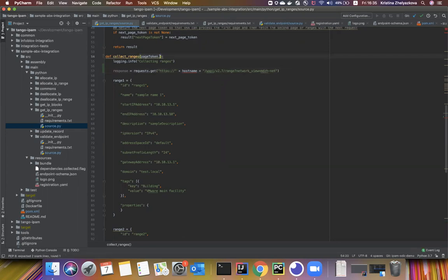I'll just pass the host name as a parameter here. And again, I need the certificate for validation and the username and password for authentication. I'll pass this as parameters too.